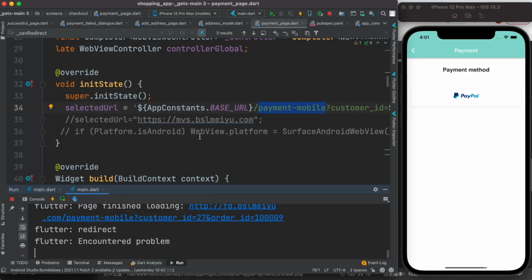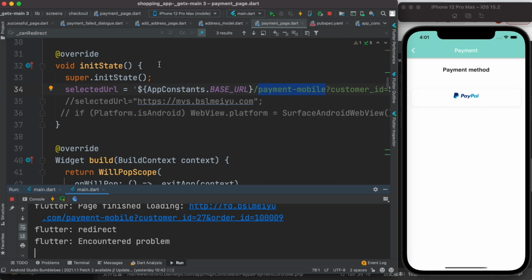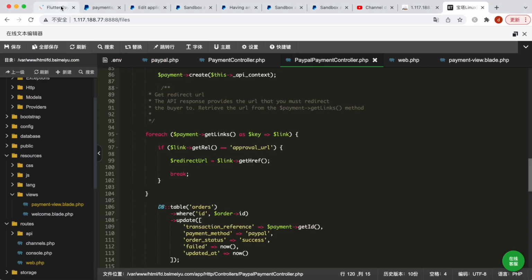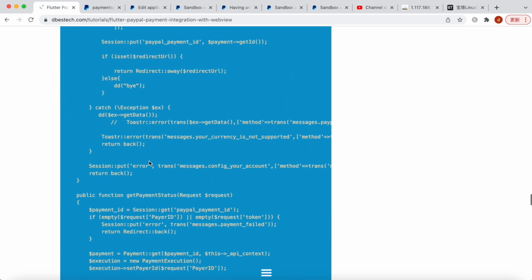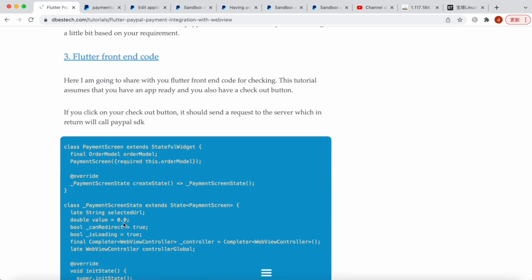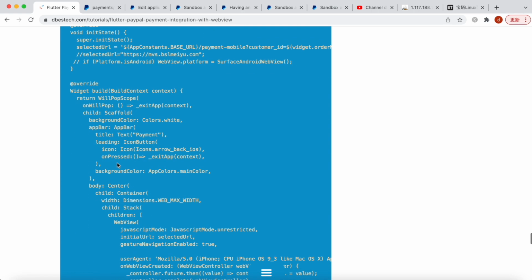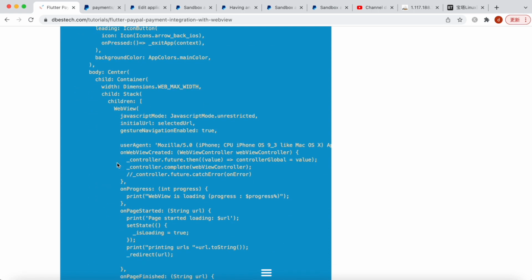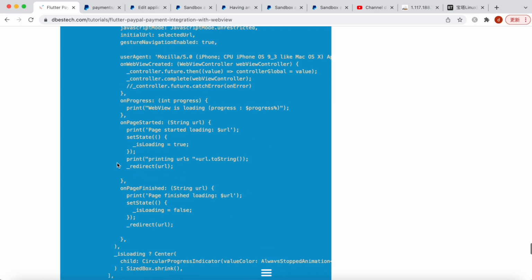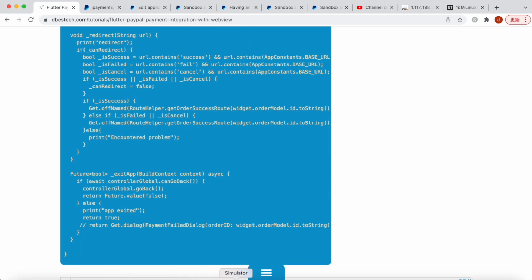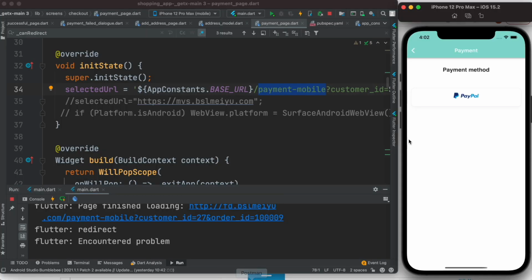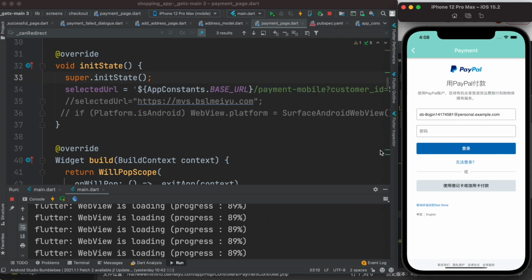Now let's click on this and see what happens. One thing though, this code is also available, so you can just go ahead and copy the code from here. Come to the bottom, this one. All this code is available, and if you're following along with me in the previous Flutter e-commerce, you don't need to change anything, just go ahead and use them. Anyway, now we'll take a look. We'll click on this, and it's loading. Here we are, and it's done loading.